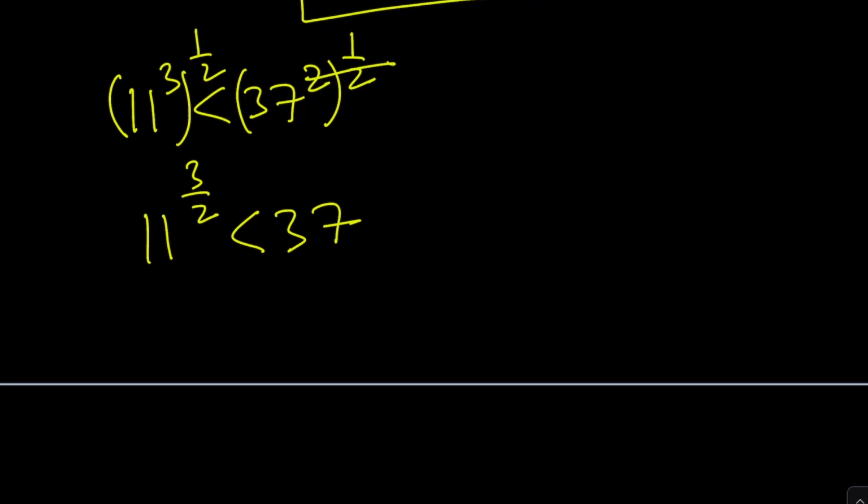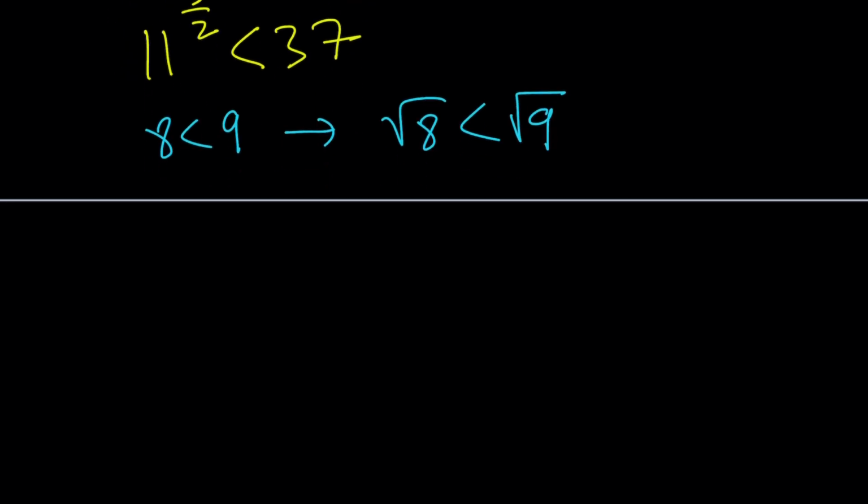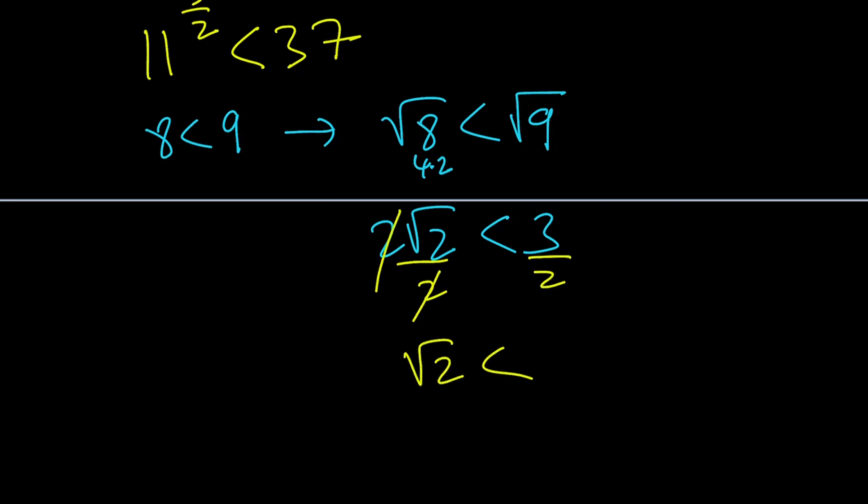You already know the answer, but let's just go ahead and go through the process to make it more rigorous. Okay, 8 is less than 9, right? I mean, obviously. From here, square root of 8 is going to be less than square root of 9. And now, if you square root 8, you're going to get 2 root 2 because it's 4 times 2 under the radical, which is going to be less than 3. Awesome. What can I do with this? Divide both sides by 2. And yes, you got it. Root 2 is going to be less than 3/2.